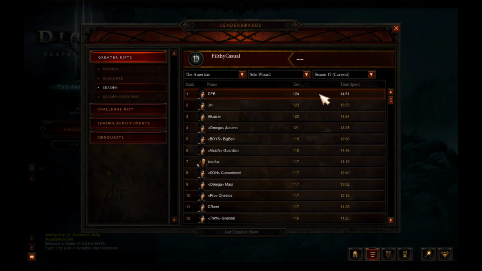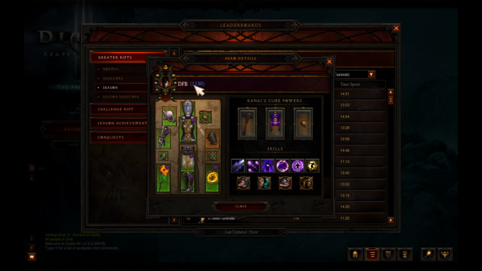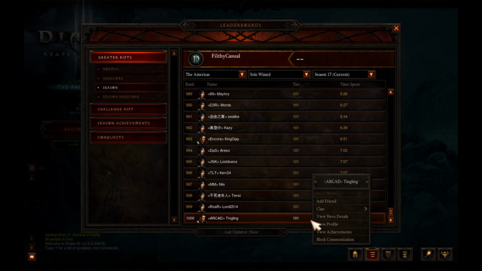Wizard, bang, 124. Now bear in mind that the US has had 5 or 6 hours less game time than EU, that's pretty impressive. Only 1100 Paragon, so not super crazy, not 1700, but again, it is Vyr's, so this is looking like it is definitely going to be one of the strongest builds this season. Possibly top, possibly second, we'll just have to see.